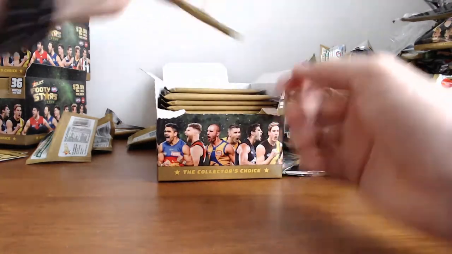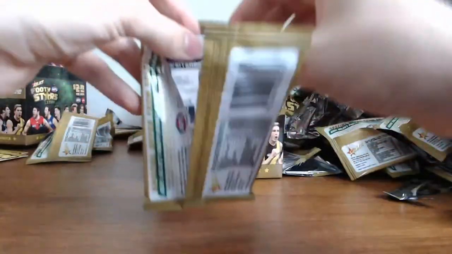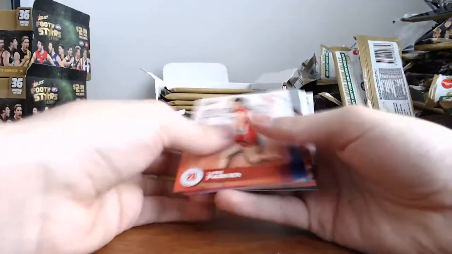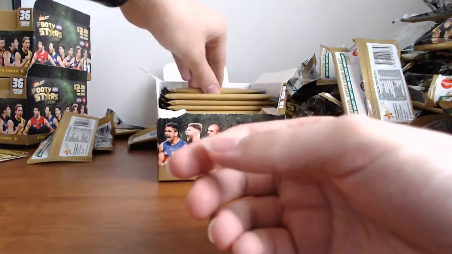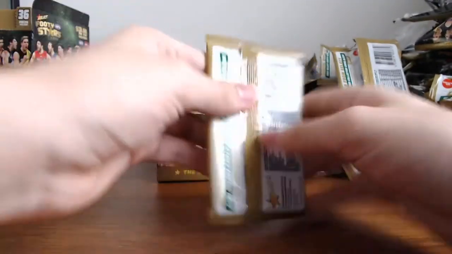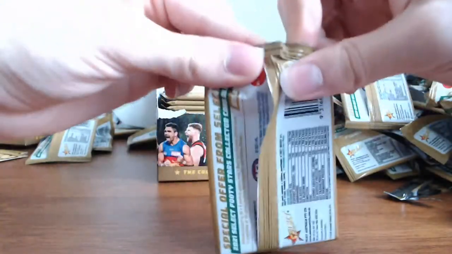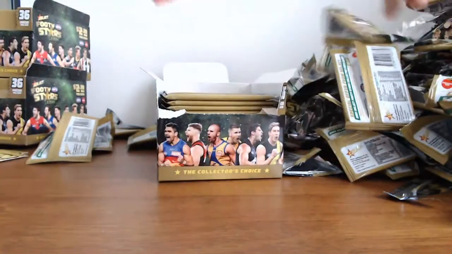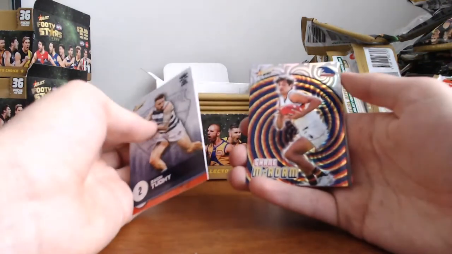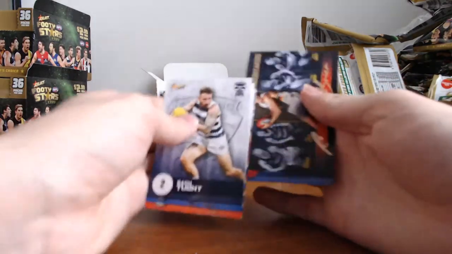Hopefully this is another three really rare insert box. That'd be great to get seven from three boxes. Brent Daniels and a competition card. Get rid of that. But yeah, Brent Daniels there from GWS. Shane McAdam, I think he took a really good mark in that Adelaide match against Geelong. So he's someone to watch out for. Got a good leap on him.